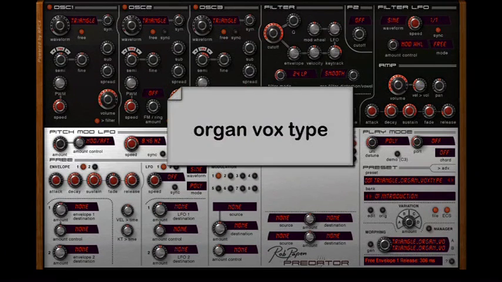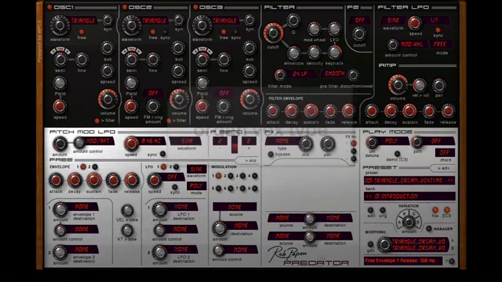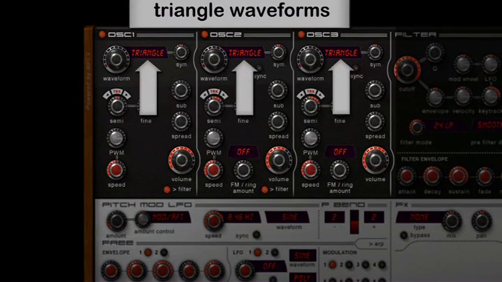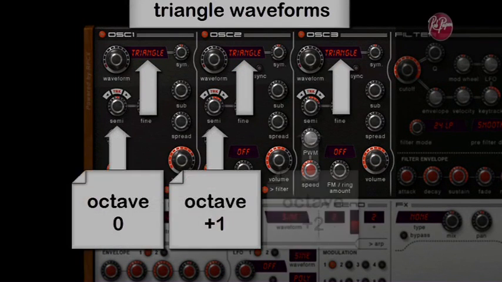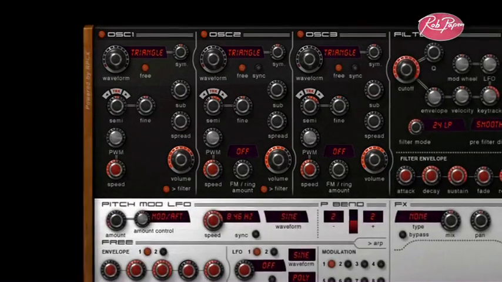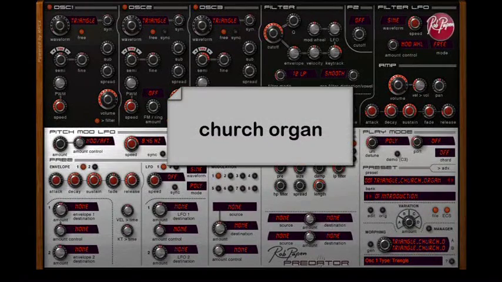Sound examples. Organ, Vox type. This is a typical Vox organ sound. Church organ.